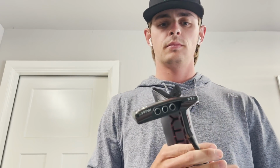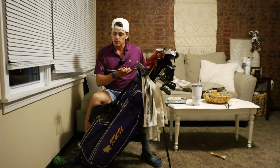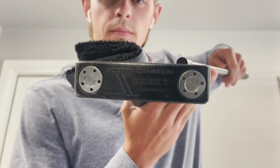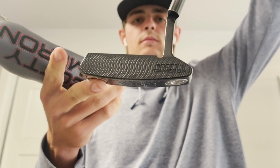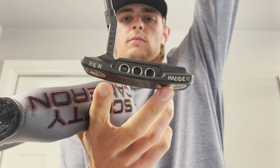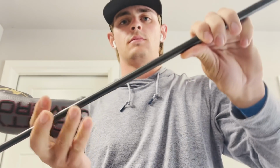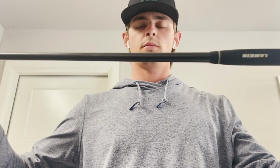We have the putter. This is actually mine. This is a backup putter I had, so I didn't actually have to worry about finding a replacement. This is a Scotty Cameron Newport 2 from, I believe, 2012. I stripped all the paint out of it, so it's just pretty much straight black. The only color in it is I filled the dots in with black, kind of go along with the theme, and then my name is stamped into the heel and the toe in white. Black shaft, black Lamkin Deep Etched grip. Really good putter, love it. Good to have a backup that you love. That definitely came in handy.